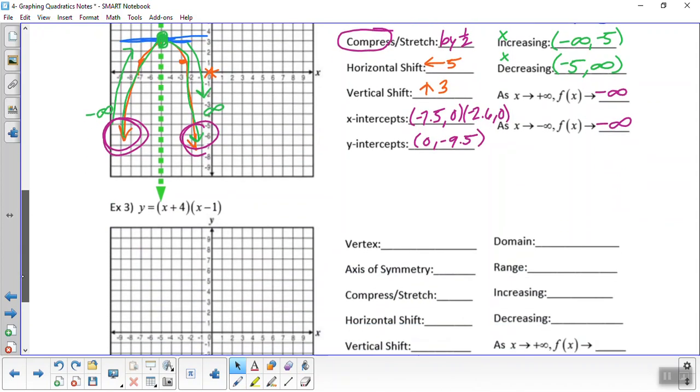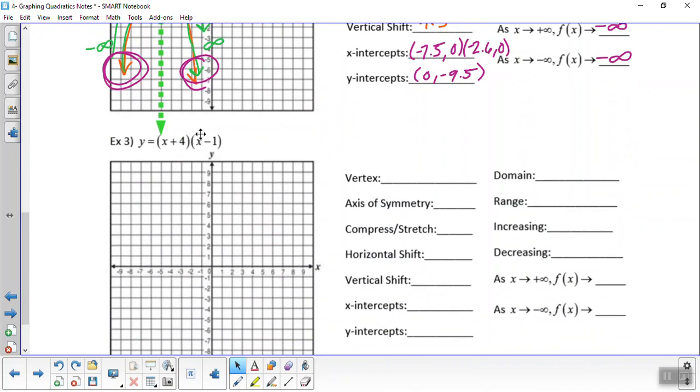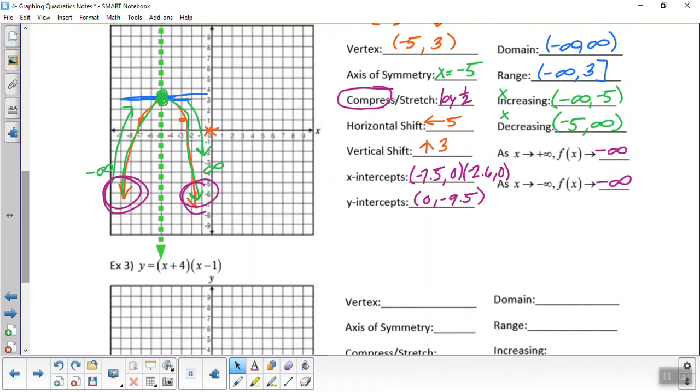So there is a third example for you to try, and it's going to be the same process, just typing it into Desmos. You can come see me and I'll let you know if you're right in class, or you can check the website. I should have an answer key up there, or check with one of your friends too. And just make sure to come see me if you have any questions.